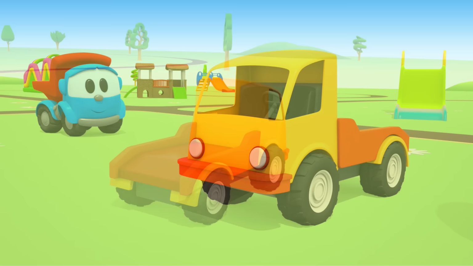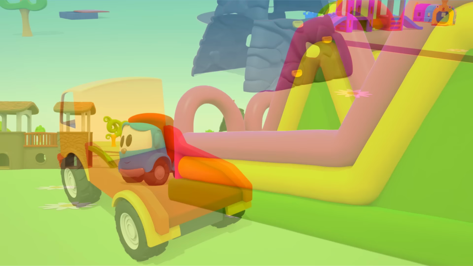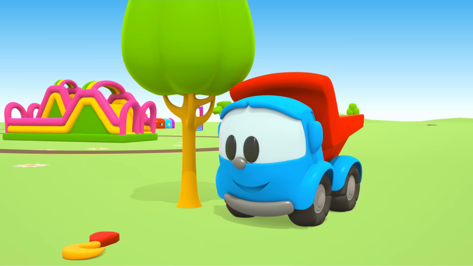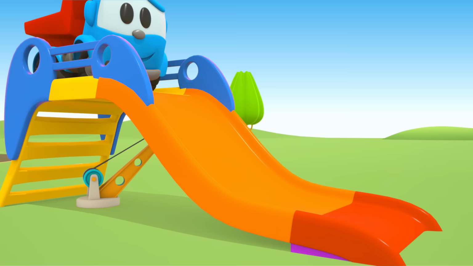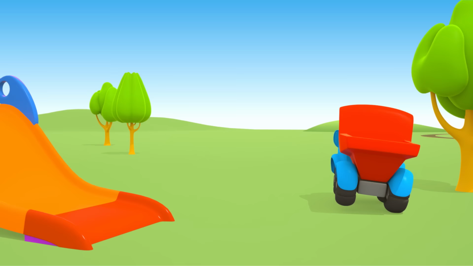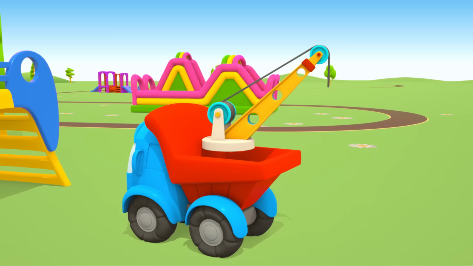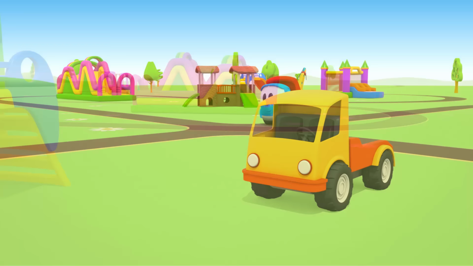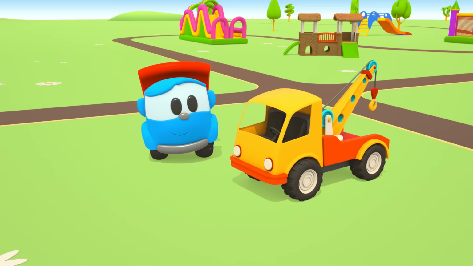But where are the boom and the hook? Leo, we need to find them. Oh, the hook is here. Put it in the back. And the boom is under the slide. Yes, that's it. Install the boom with the winch and attach the hook to the cable. Well done, Leo.